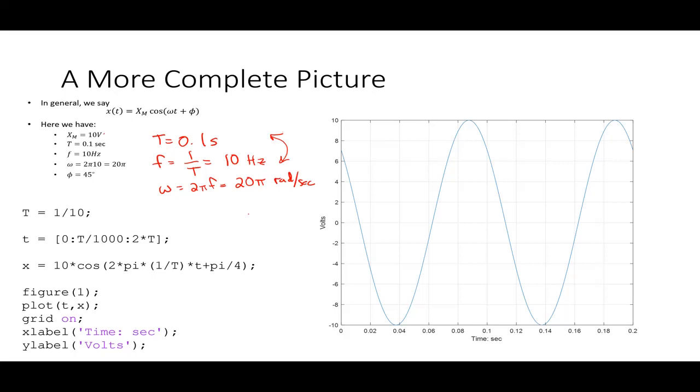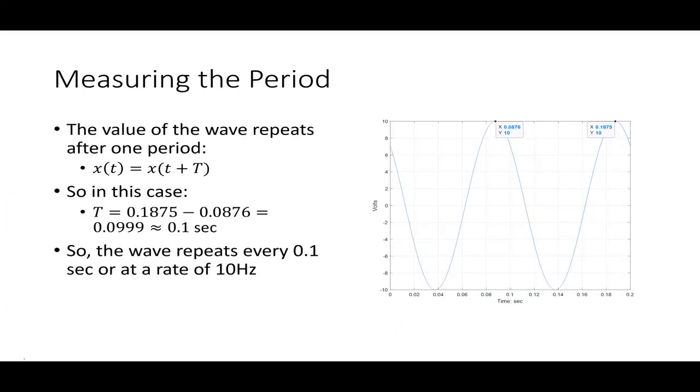And you can look at this. I'll post these notes, and you can see how I wrote the code here to make that plot. What I want to do is say, how do I look at this particular waveform and get some understanding? Let's say I was given this picture and I was told, tell me what is x sub m. We already said that's pretty obvious, that's 10, right? But tell me, what is omega equal to and what is phi equal to?